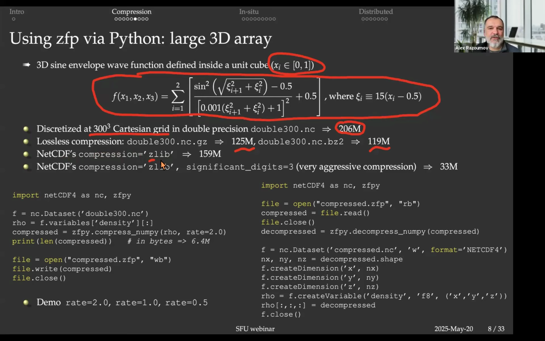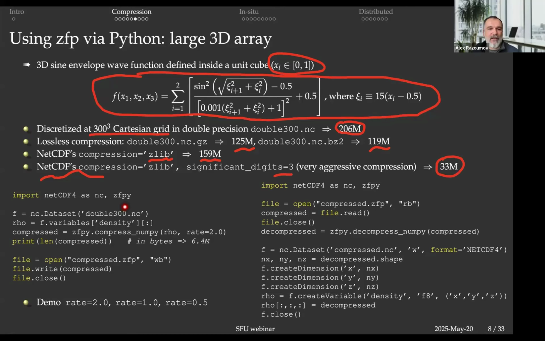Netcdf supports things like the zlib library, and if you enable it, then your file size is going to go down by roughly 20% to 159 megabytes. There's also lossy compression that netcdf supports, where you can specify the number of digits that you want to keep. If you use very aggressive compression, you can compress this file to 33 megabytes, but it's still not a lot. It's a factor of 3 or so.